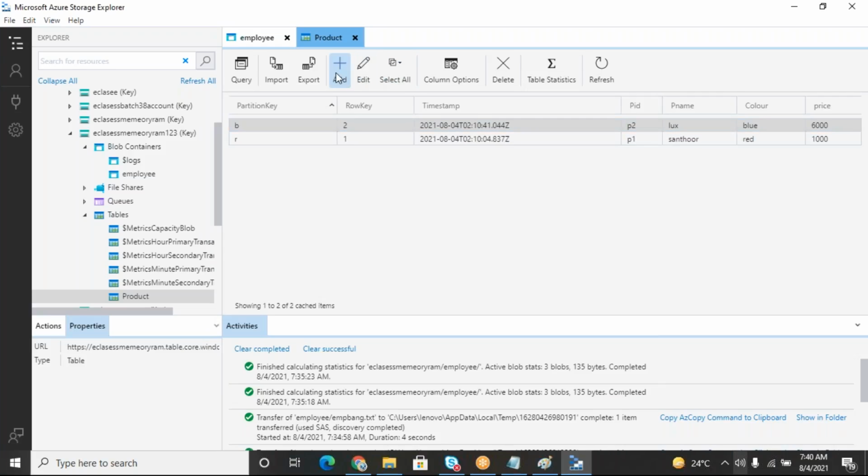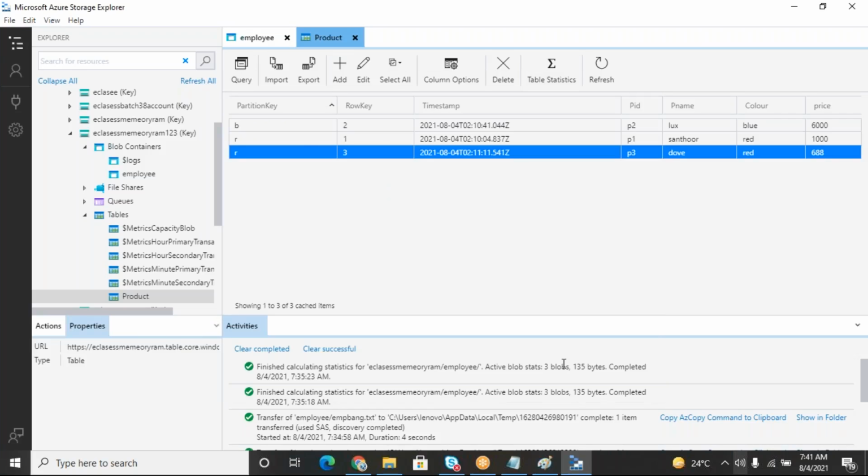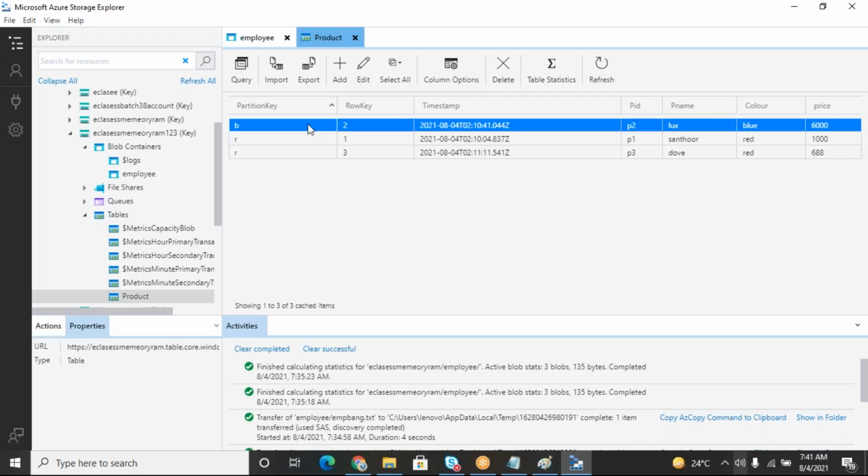Okay, one more, click on add, product ID P3, product name is Dove, color is, again I'm going to maintain red color, price is this one, and partition key is R, all red colors I will maintain with R, and row key is 3. Okay, then insert. So this is how we are going to maintain the 3 products information.